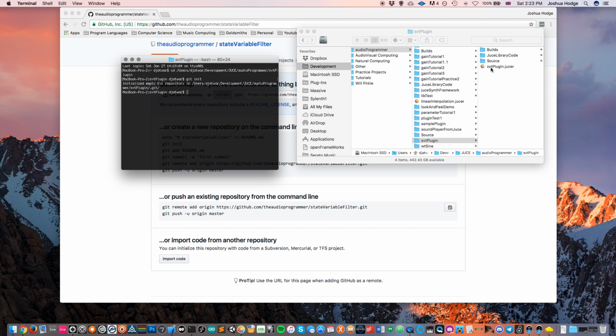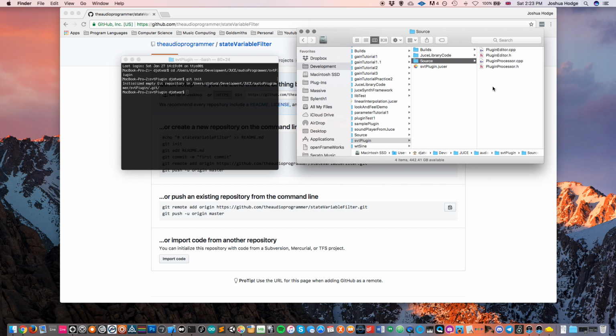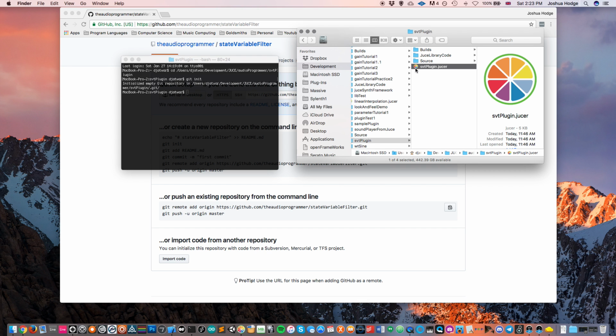Now I don't want to put all of these files in here. There are only certain ones that I want to put in. Basically, I want the project file for this Projucer project file, and I want the source code. The source code is just the actual CPP and .h files, the actual code. The language doesn't matter. The most important thing to understand is that you really only need the source files for your project, and if it's running on some sort of framework, you need the actual framework file.